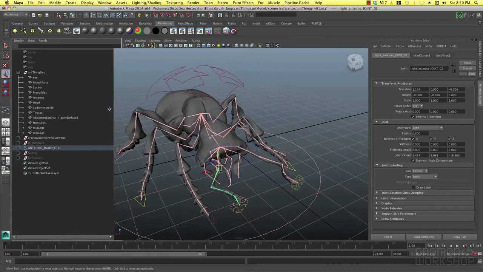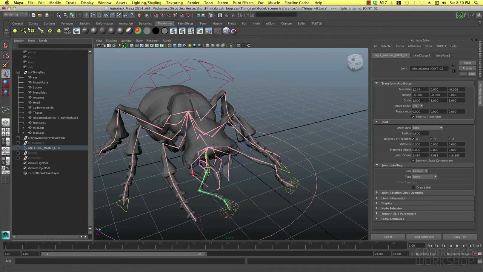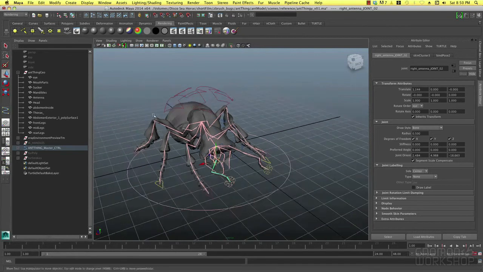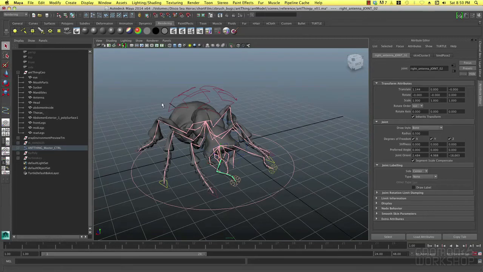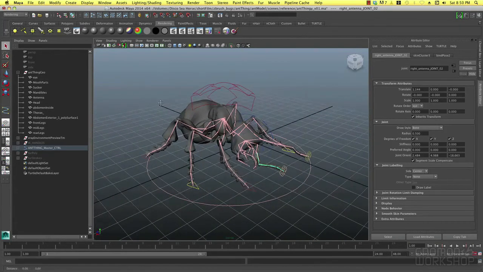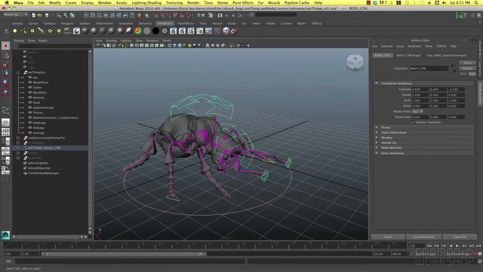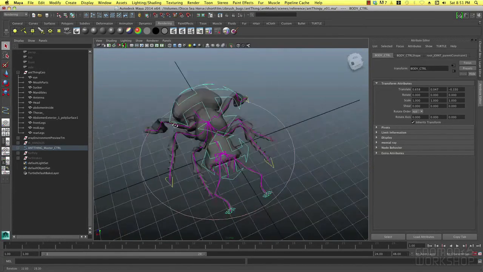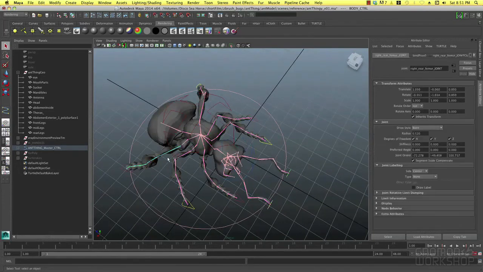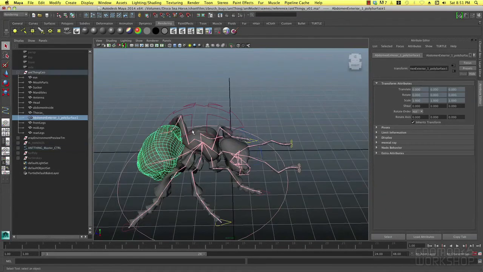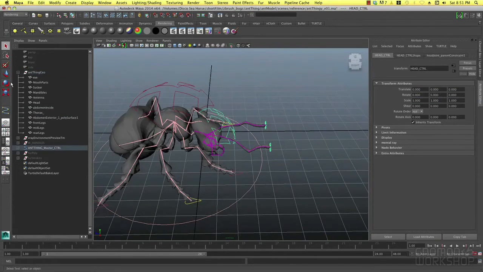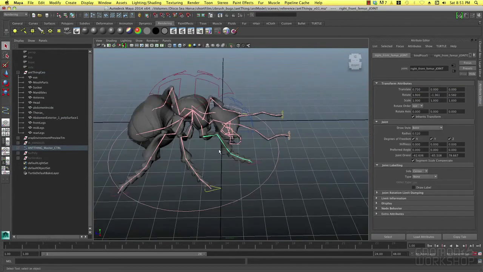So that's the outliner. Next to the outliner, we have the toolbar, and this is where we select the various tools to manipulate the objects in the Maya scene. We have a basic select tool, so I can select things like this curve controller, or this joint, or the surface, just by clicking on it. All the selection tool does is allow you to pick one thing or the other.